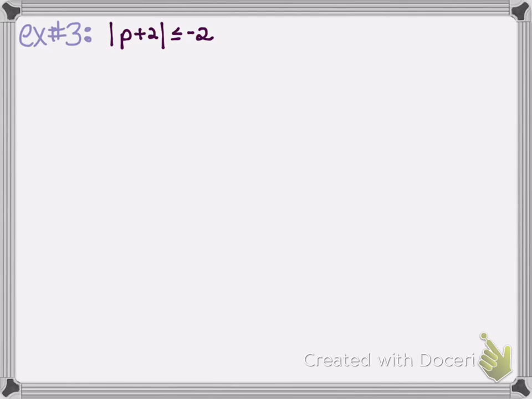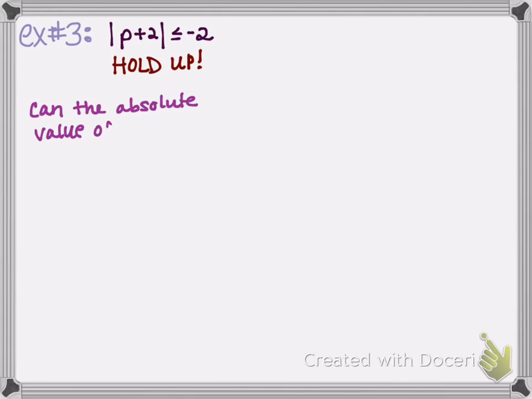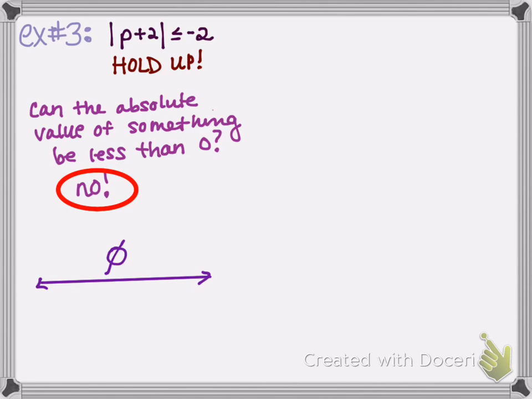Third example is actually kind of a trick question. Let's hold on for 1 second and talk about this. Can we have an absolute value of something be negative? No. Can we have an absolute value of something be less than -2? No. So the absolute value of something cannot be less than 0. Therefore, this has no solution. We don't even need to solve it. So if you can look at the original equation and see that it's never going to be less than or equal to -2 because it can't even be negative at all, there's no solution. There's no need to go ahead and do all the work just to come to that conclusion.